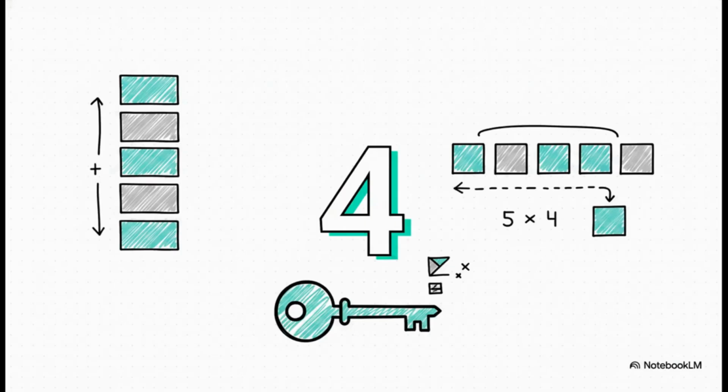But hang on a second. Think about those memory addresses we just mapped out, 1000, 1004, 1008. Why on earth are they jumping by 4? Well, it's because in this specific example, we're using integers, and an integer typically takes up exactly 4 bytes of memory. To figure out the total size of your array, you just do a quick calculation. Multiply the number of elements by the size of the data type. So our 5 elements times 4 bytes each means this entire array reserves exactly 20 contiguous bytes of memory. That number 4, that is the absolute secret key to all the math we're about to do.